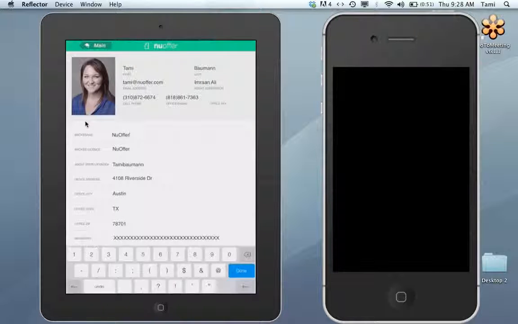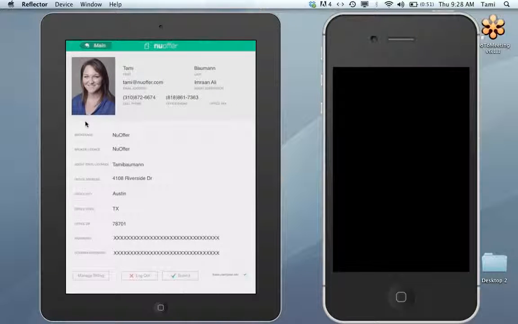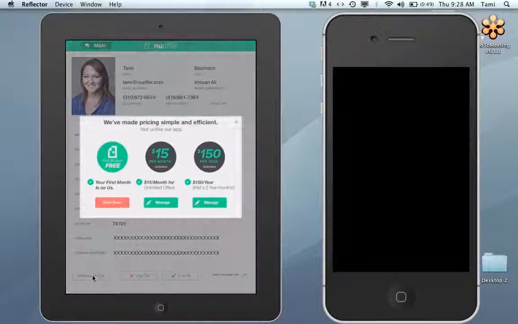And you can review and edit this information just in case the information pulled in from the MLS isn't reflective of what you want in the contract. From here, you can also change your password just by tapping password and confirm password. And you can also subscribe to new offer. If you think this is going to save you time, if you think that this is worth not driving across the city to go back to your office to pull out your laptop, then you can just purchase new offer right here.